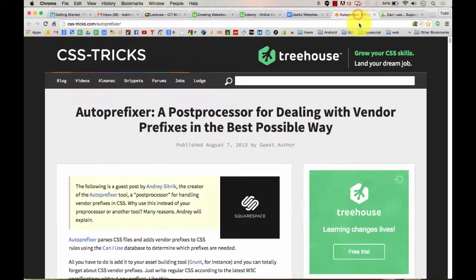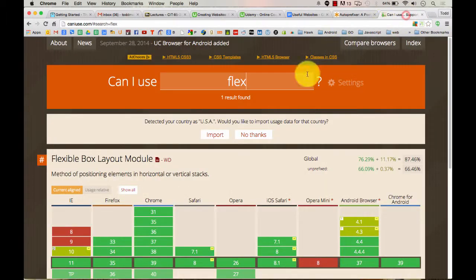And so Autoprefixer is something that will automatically figure out how to adjust my CSS so that it works with most browsers. It references a database of current standards, so you don't have to go out and check. You don't have to come over here and say, well, I need to put a prefix for this, right?